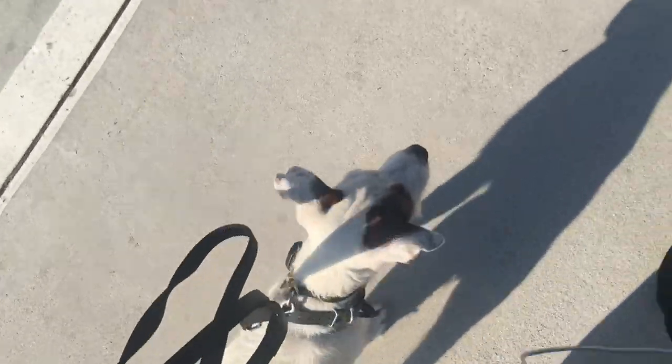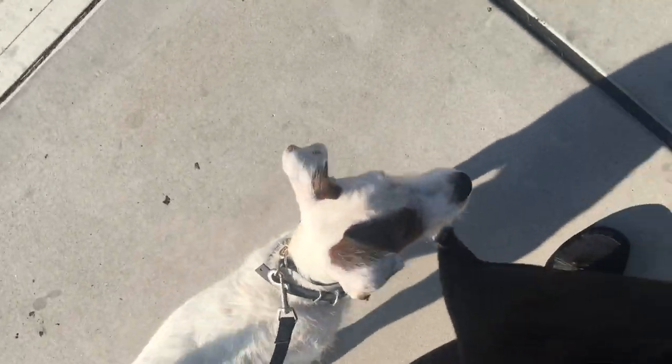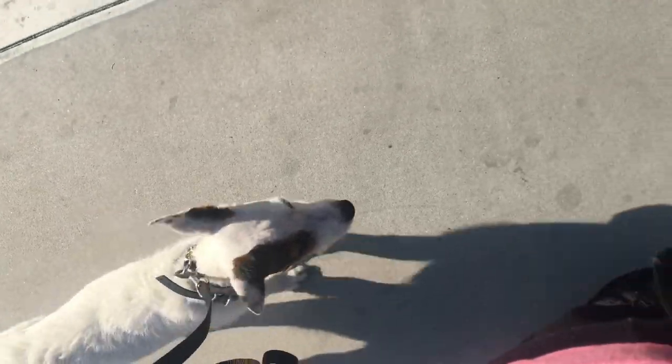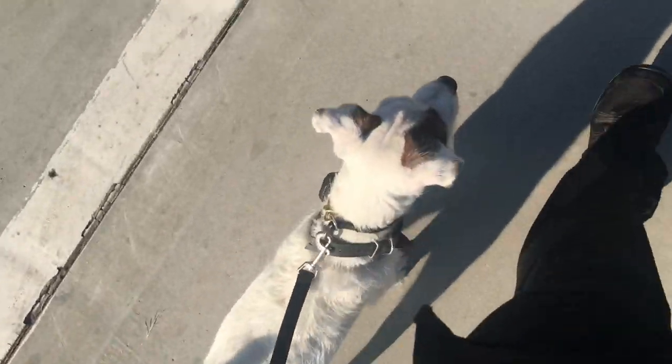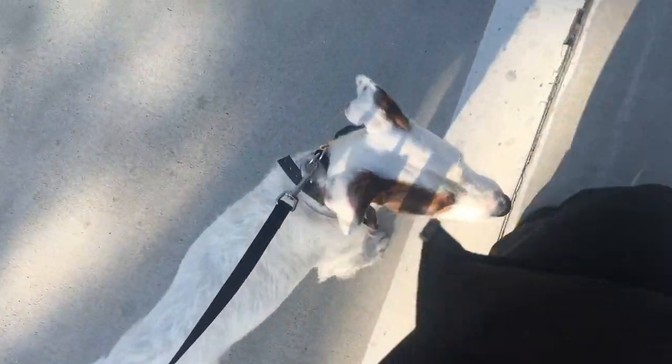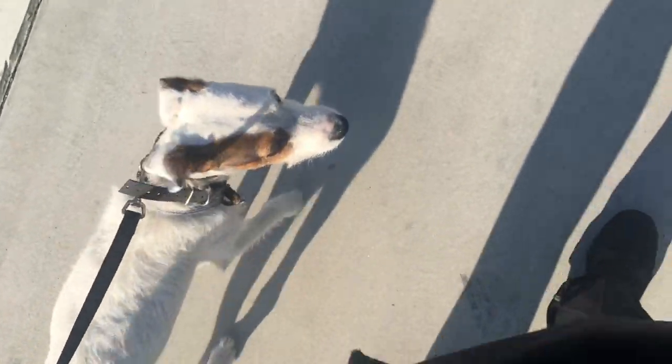He had his first go-home session — went really well, I'm really happy with it. There were a lot of dogs, a lot of people. But as soon as he was with his family and saw a bike, he reacted to the bike with a bark. So I'm going to go up a bit. We got another one coming. Good boy, let's go. Loose leash — super important. Got a bike and a dog. We got a little grumble there, probably because we had a few bikes in a row and then also a dog going by.